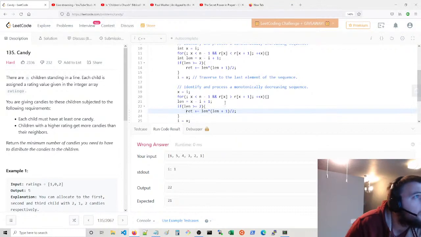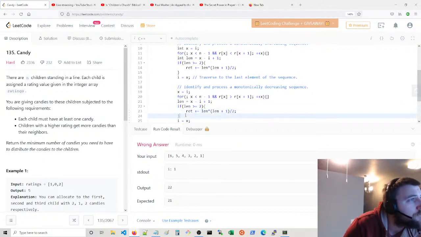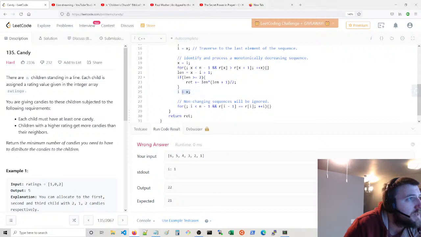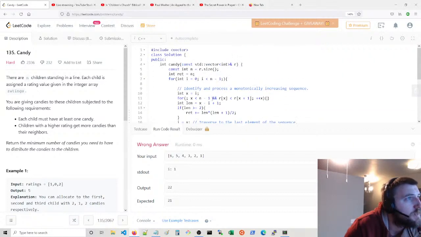Okay. And then update I to x, the last element, and then say if we're not changing at all, then I is less than n minus 1, and we don't process the last element. Somewhat ignore it.